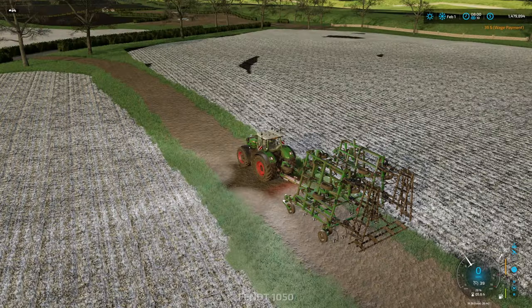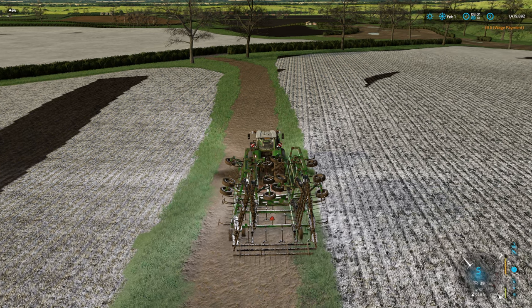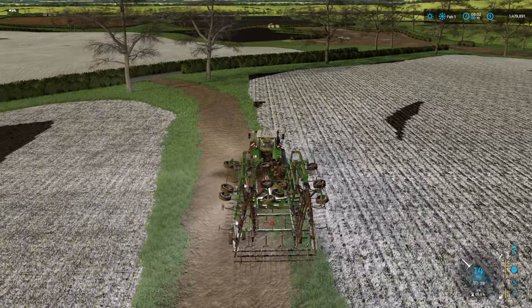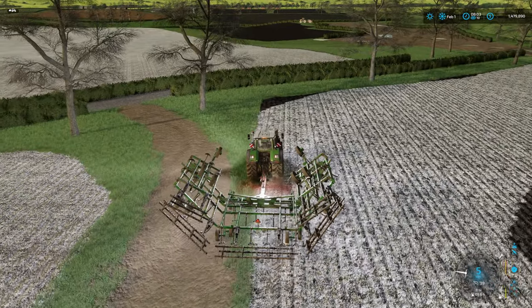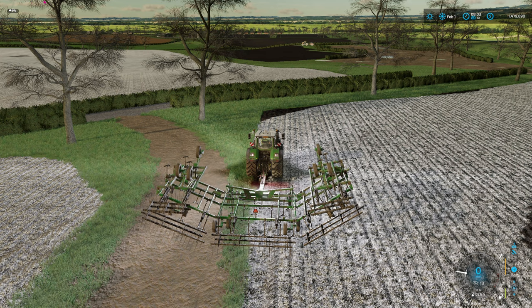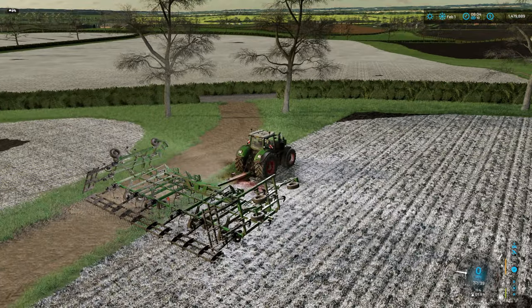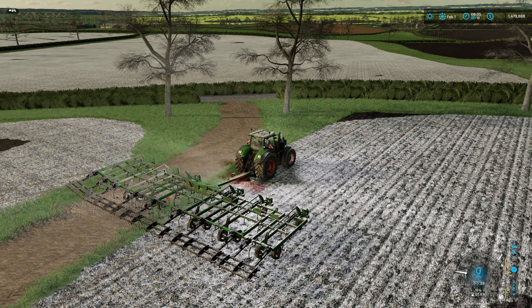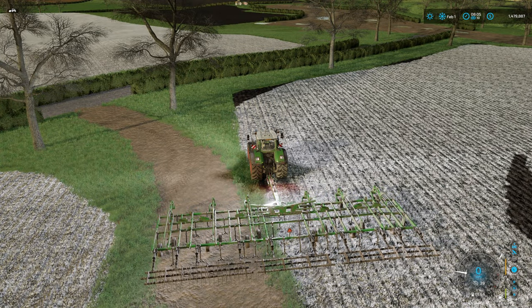Normally planting into that. I'm hoping our other worker is going to just crack on and get their work done on the slurry spreading. I'll have to keep my eye out for that. Hopefully they don't take too long. So yeah, the spreader is still waiting there. It's between the two fields that need doing. If I bring my cursor up, this field and that field, they're the last two that are waiting. Obviously, this field is one that's waiting to be planted. It's been that long now. I can't even remember what we were going to put in any of these, but I'm sure I'll figure it out in time.